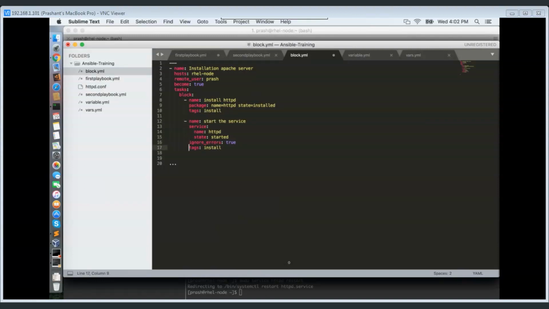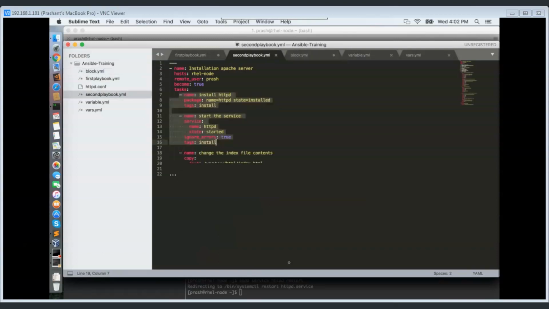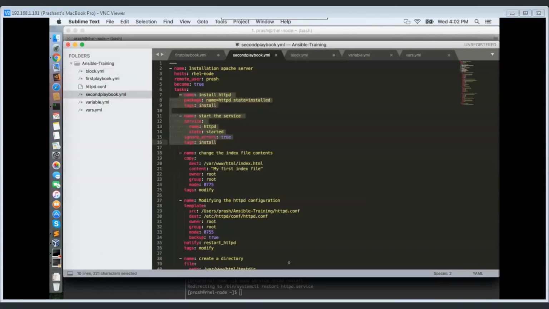Then I'll create another block for configuration, and then I'll put this part.